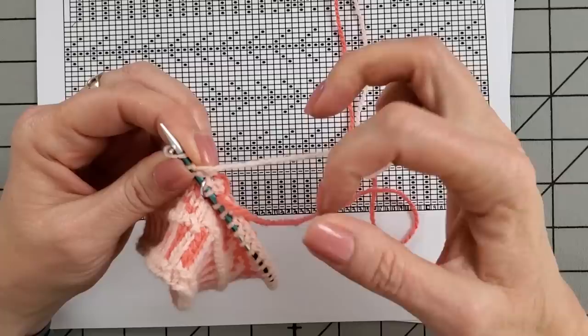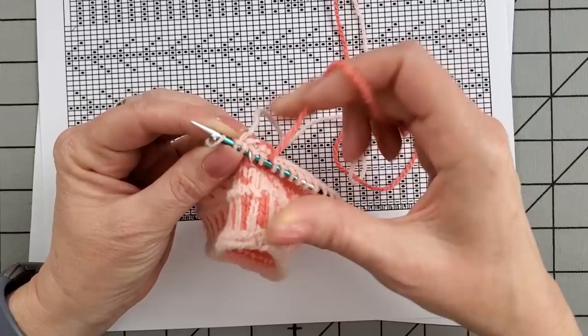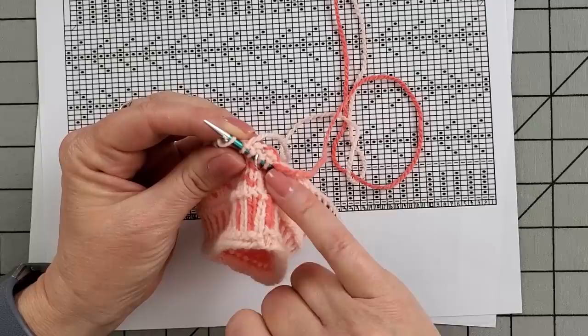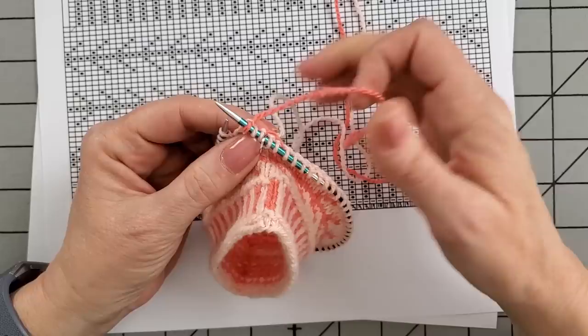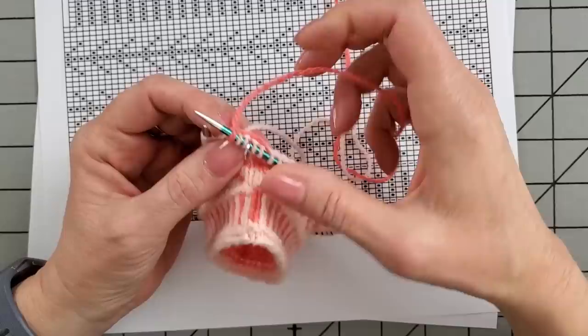And now I'm going to work a darker pink stitch. I want to make sure that the stitches between the dark colors that I've knit are not all bunched up. I want to make sure that they're nice and stretched out so that when I knit this stitch with the dark pink, there's a nice loose float on the back. If it's bunched up, it's going to show on the front of the work. You're not going to have great tension.